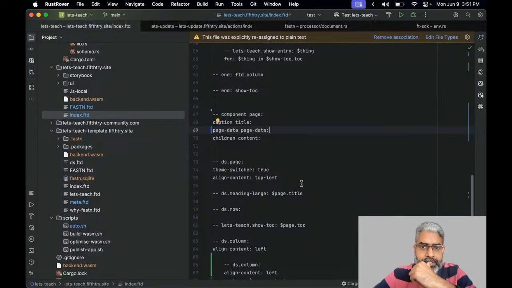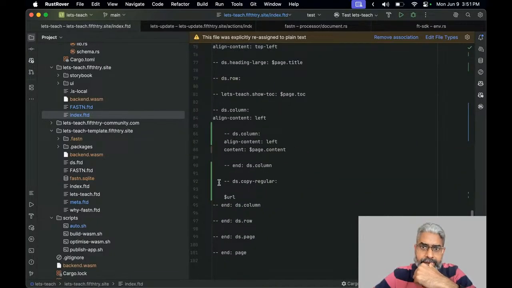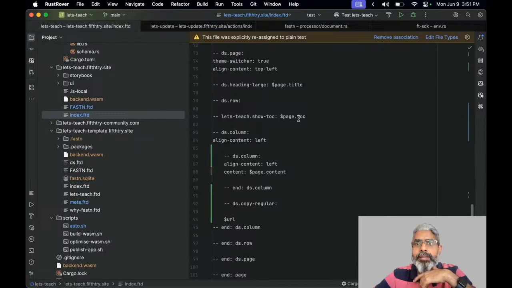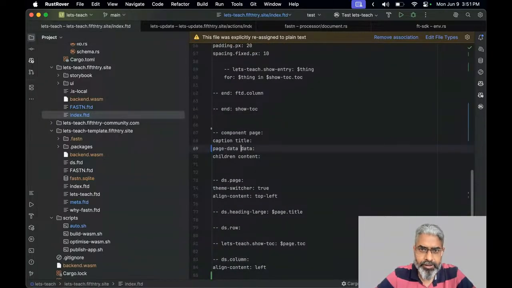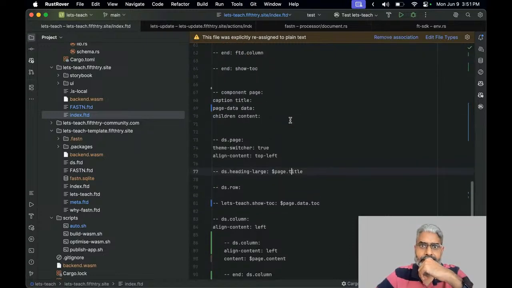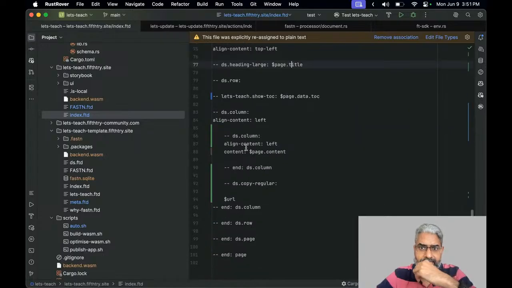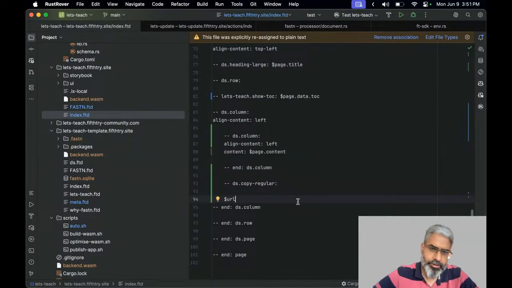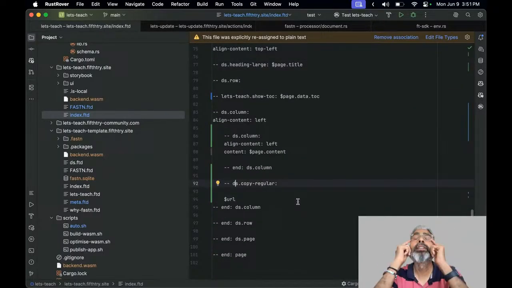Okay, where was the TOC? Here. So let's call it data. Page.data.toc. Page, the title is fine. Now, what do we want to do? We want to basically see if the current page is a concept URL or not.